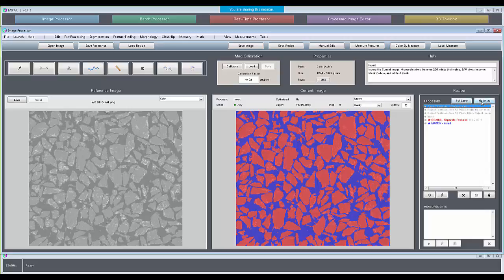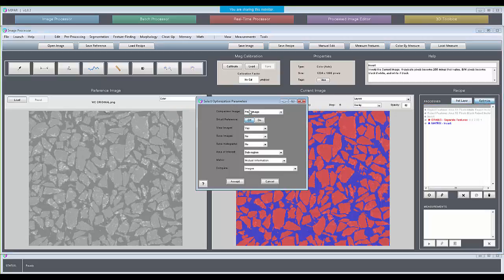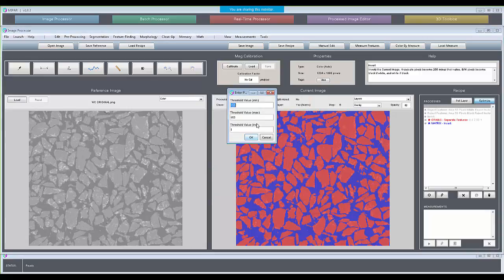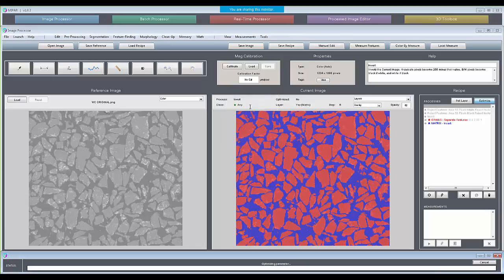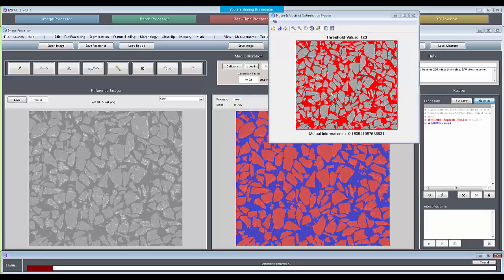So real quick, on a basic threshold, it would look something like, I want to optimize my threshold value against the prior image, which is fine. We'll use the entire image here. And we say, I don't know, my threshold should be somewhere from 120 to 170 in steps of 1. So now it's running that loop. It's trying out the threshold at each one of those values. It's calculating this mutual information.